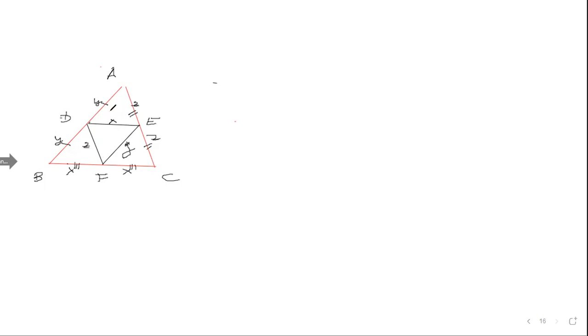So the area of this, if you call it Q, all these have the same area. Which means that each of these triangles, the area of that is a quarter of the whole triangle. See, each of these is a quarter of the whole triangle. So whenever you have a midpoint theorem, the little triangle here at the top, its area is going to be a quarter of the area of the whole triangle.